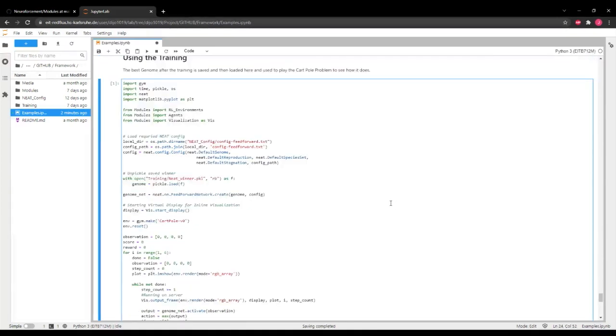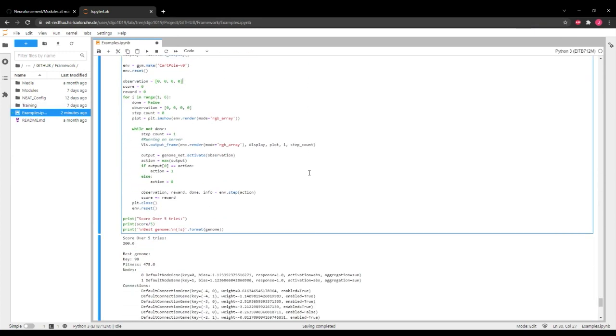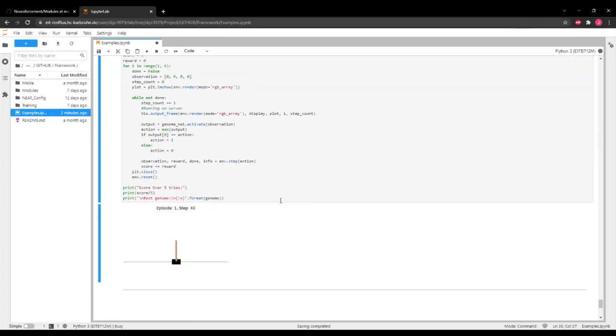So, saving the winner from 50 generations of evolution, we can just load this network structure of the winner because it's been saved into the training file, and we can see how well it plays the game. In this case, we can see, or we should see, that the agent is very stable, it plays the game very well, and it always reaches 200 steps, or a reward of 200, which is the maximum amount it can get. And we can also see that, compared to DQN, it's much more stable.